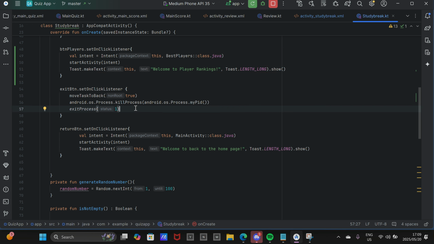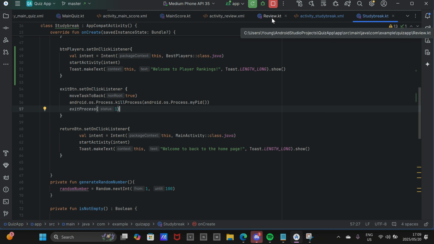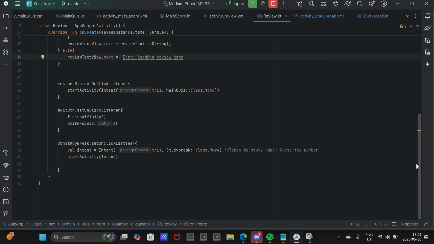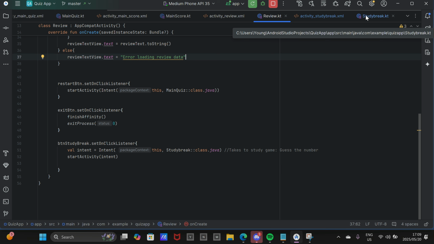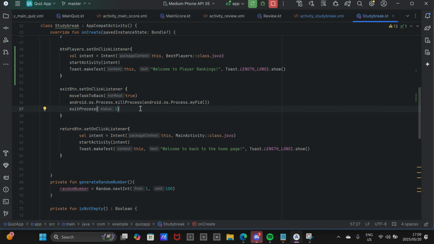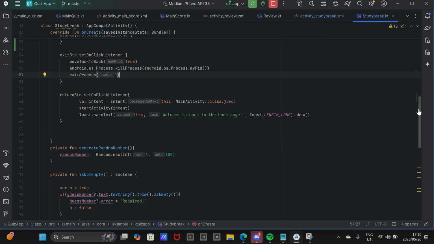This is a very old version of the exit, and it was the first way we were taught, so I just kept it in just for nostalgia because it's one of the first apps I made. Still does the job right and nothing wrong with it really. It's just an older version. I think that's the best way to explain it. Here's the quicker version, and I believe I'm at study break. And this is the old version. So both do the same thing, just one looks better and the other one is just a bit more work, but yeah, had to pay homage to one of the first apps I made.